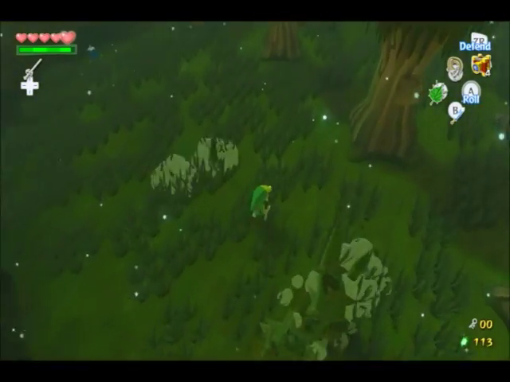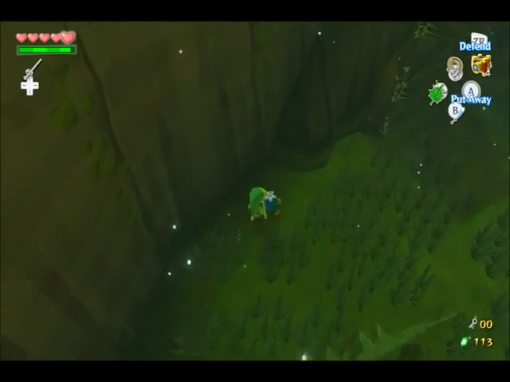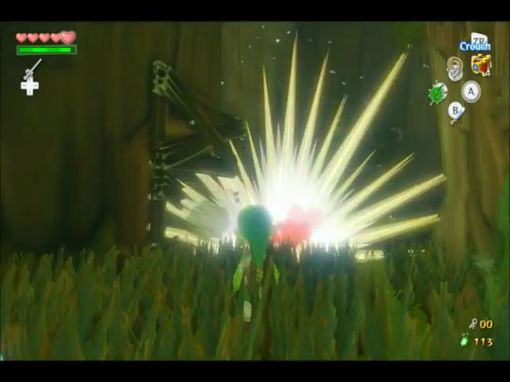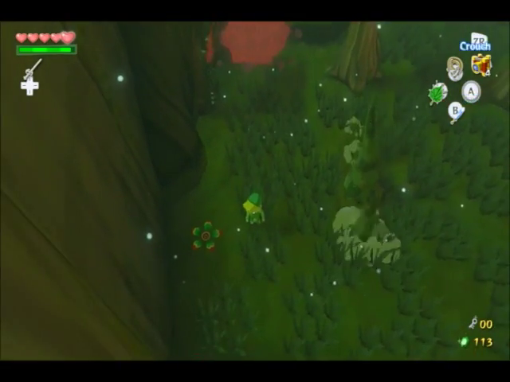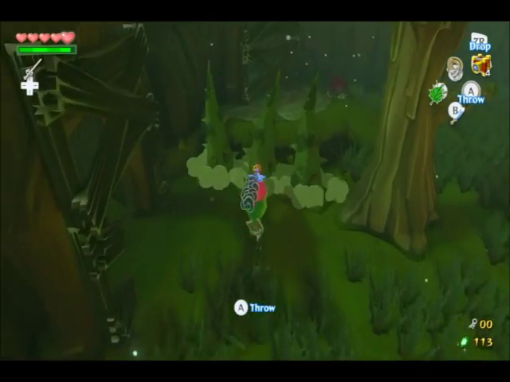Okay, so before I do anything else, what I want to do is go over here and pick up this bomb, and blow a couple things up because it'll make it so that we don't have to backtrack in a moment. So we can pick that up and go over here.